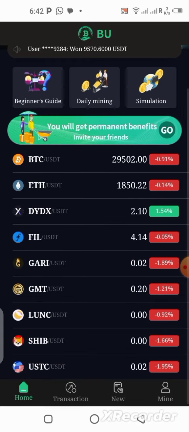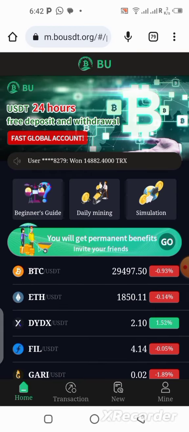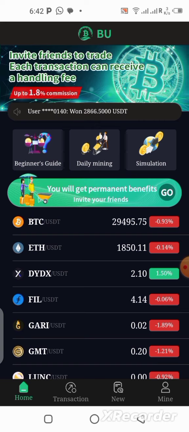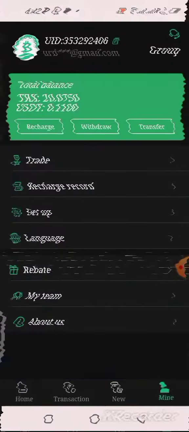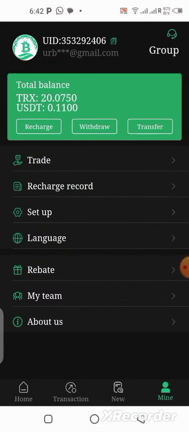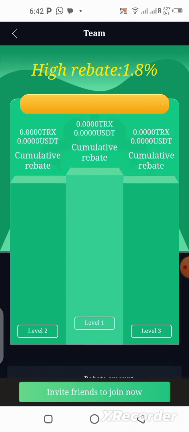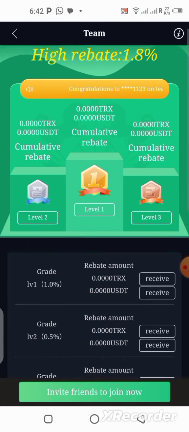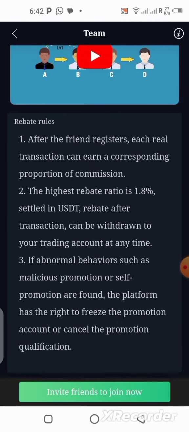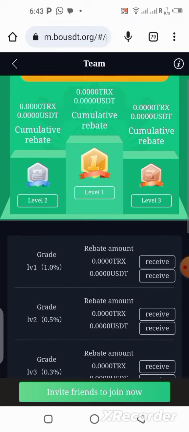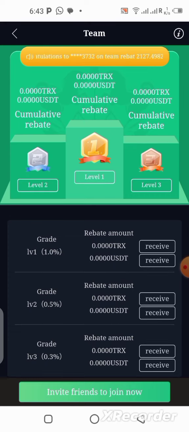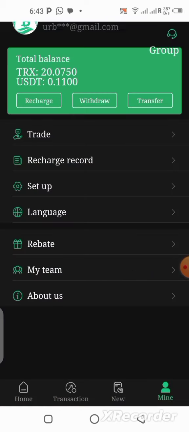So guys, this is part of it, and it's an interesting platform. You can go ahead, take your time to go through and do your own research on this platform before you deposit or do anything you want. Share your referral link and earn more from this platform by using your referral link. You can see it over here. Once you come over here, please take your time to read and understand the rebates, how you're going to be earning from the referral program. It's an interesting platform. That's why I'm showing this to you guys.